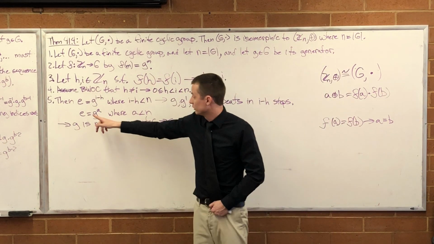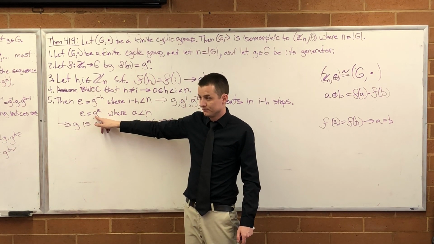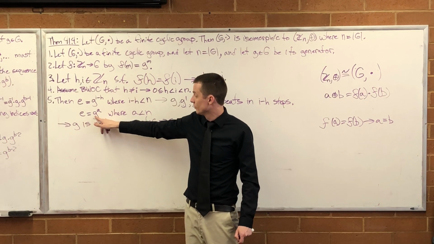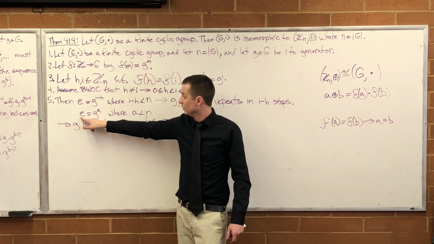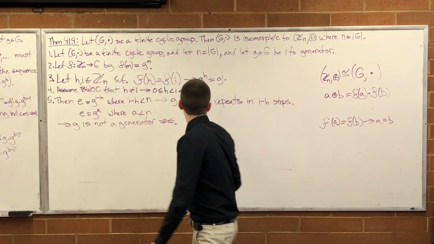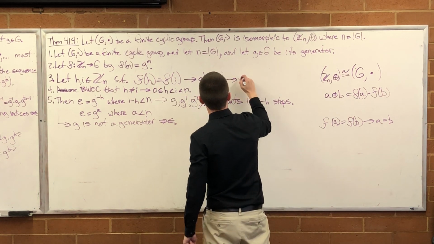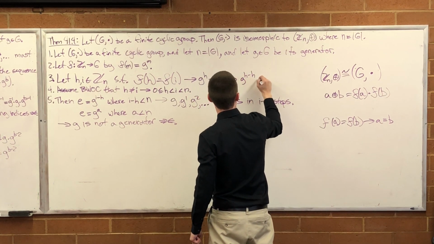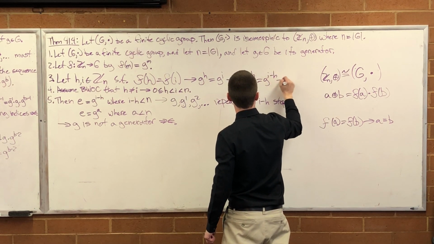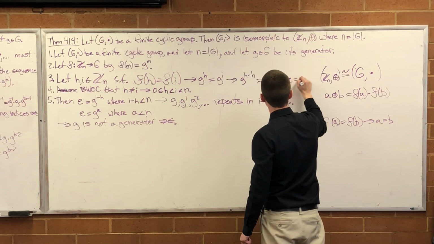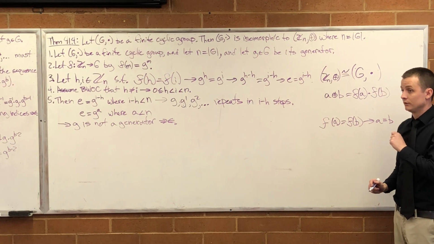Here we're saying, look, g is going to repeat in a steps. How do you know that though? How do you know g to the a is equal to identity? You just said that though. How did you prove that? Oh, sorry. Let's come back up here. Okay. Is that what you're missing?